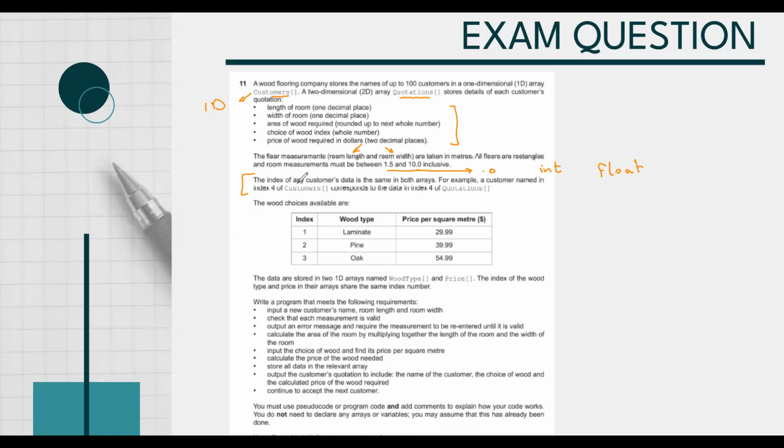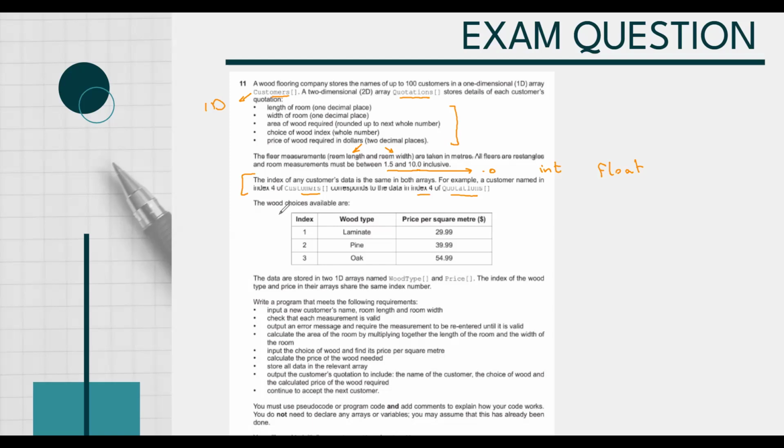He says that the index of the customer data is the same in both arrays. For example, a customer named in index 4 of customers corresponds to index 4 in quotations. So we know that already, this is clear. If you have ever seen any scenario exam question before, this is exactly the same.